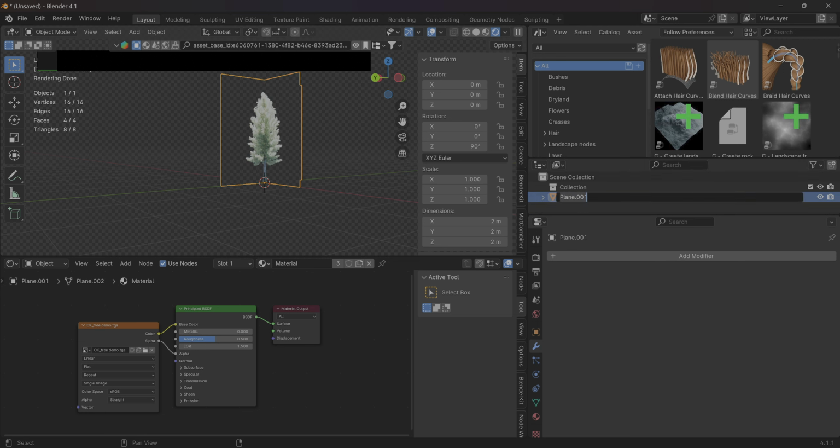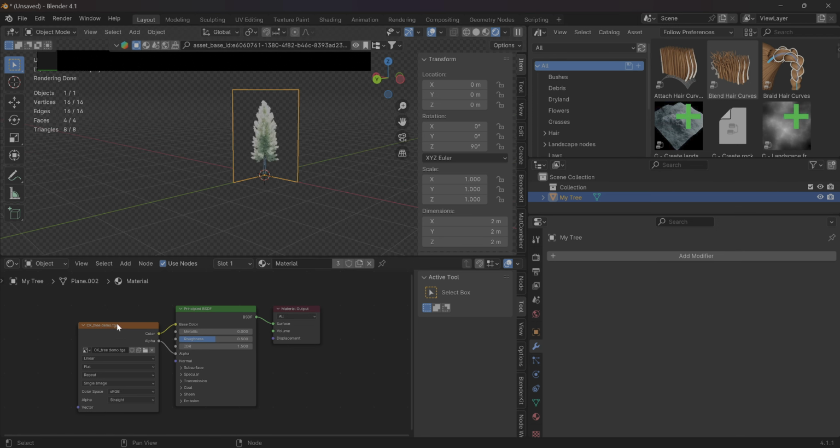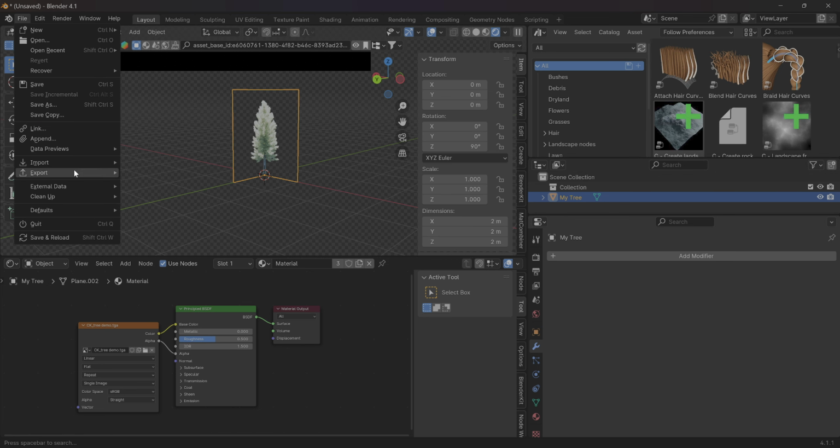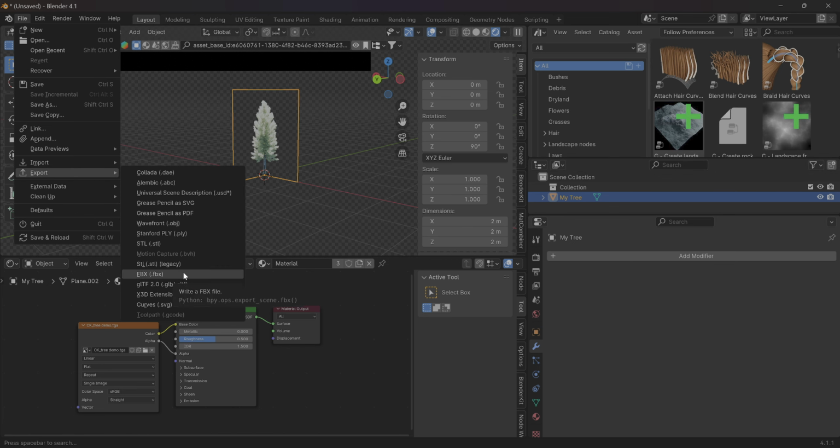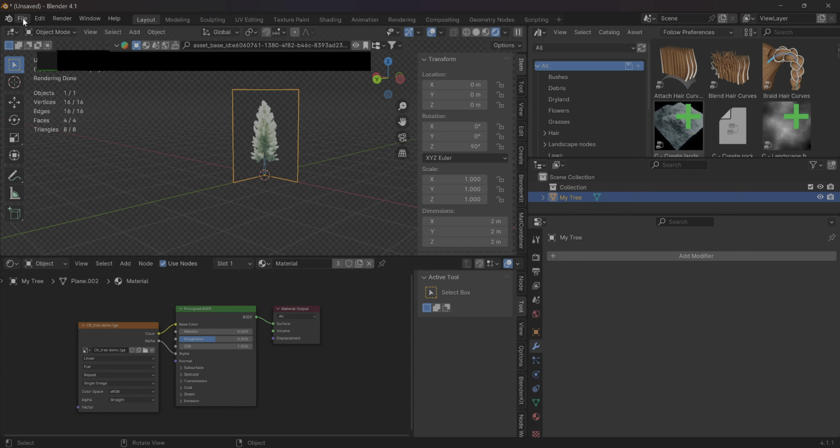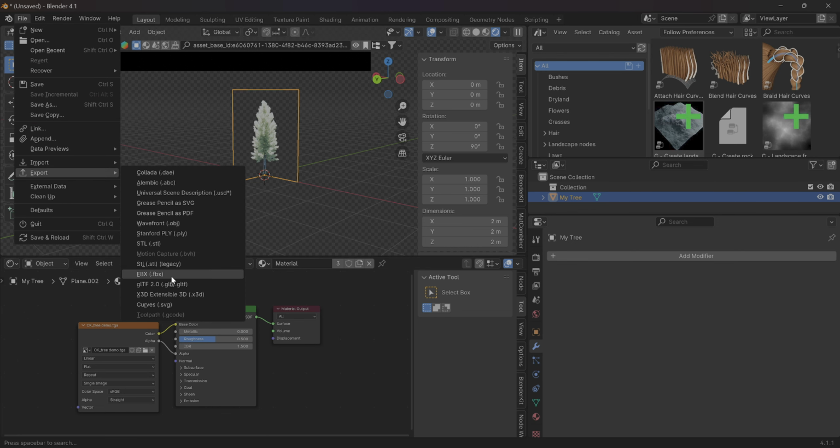You can call this tree or X tree or my tree, whatever you want. And so now you've got a TGA ready to go. You've got your tree. Literally, you can just export the FBX and convert it.